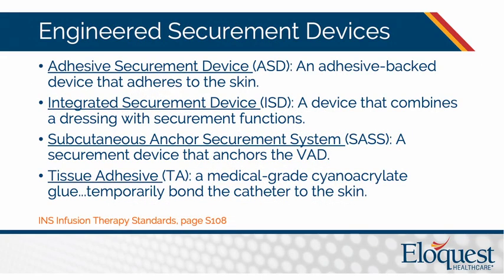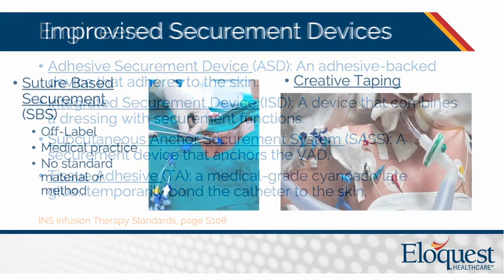Just so we're all speaking the same language, this comes right out of INS, and this is the definitions of various securement devices. You have adhesive, you have integrated securement, I think it should say dressing, but they haven't asked me, subcutaneous securement system. I get to say Securicath. I never get to say a brand name. That's very exciting for me. And tissue adhesive, okay?